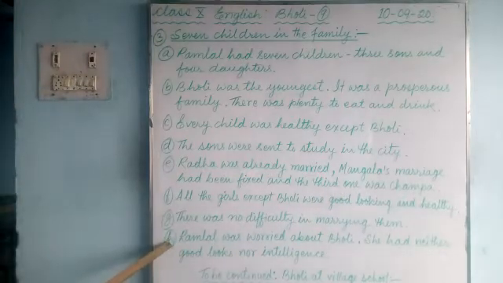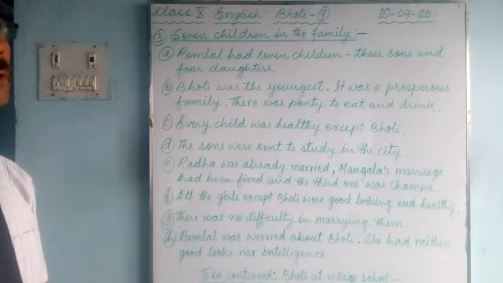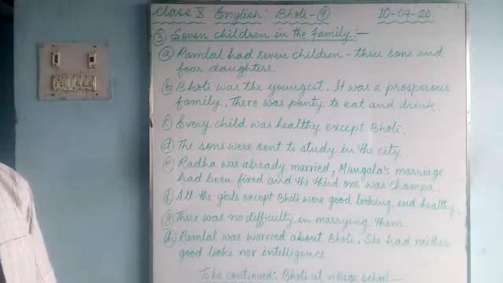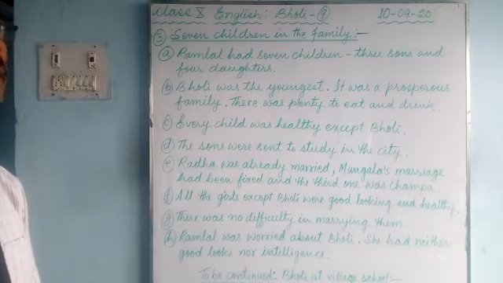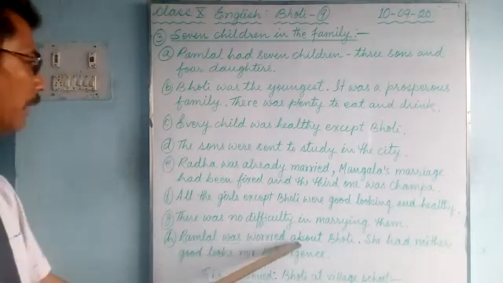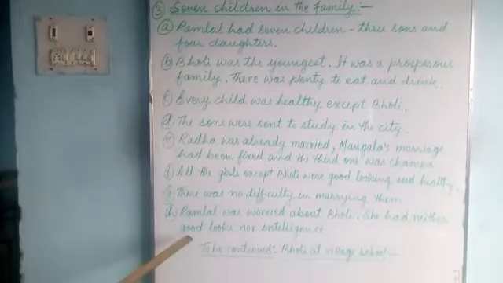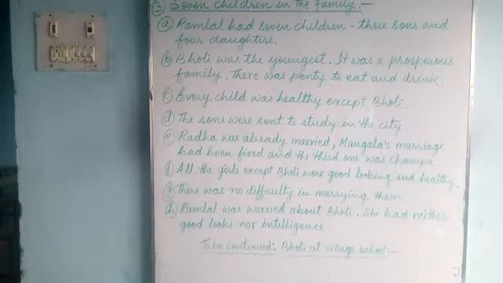Now number H. Ramlal was worried about Bholi. All the time Ramlal and his wife were worried, especially Ramlal. Who would marry her? She is not good looking, she is very ugly, she had poke marks on her face, neither is she intelligent, she cannot speak properly, she is very dull. She had neither good looks nor intelligence. She stammered so much.